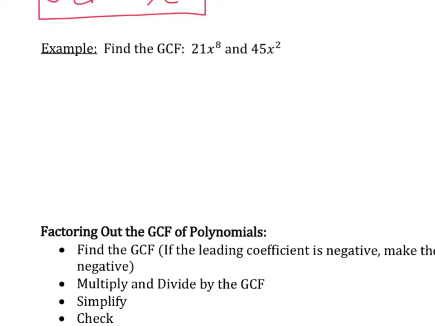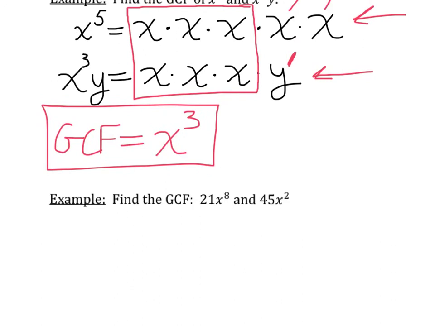In this example, we're going to find the GCF of 21x to the 8th and 45x squared. Now, what I want is for you to get to the point where you don't have to go through doing a factor tree to find the prime factorization of a number, or writing these variables out in this form right here. I want you to be able to look at expressions like these and automatically know what integers 21 and 45 have in common as factors. What's the largest one? And then you have to remember that if you look at variables, you have to make sure that both of these expressions have the same variable. And also, you need to take the smallest exponent.